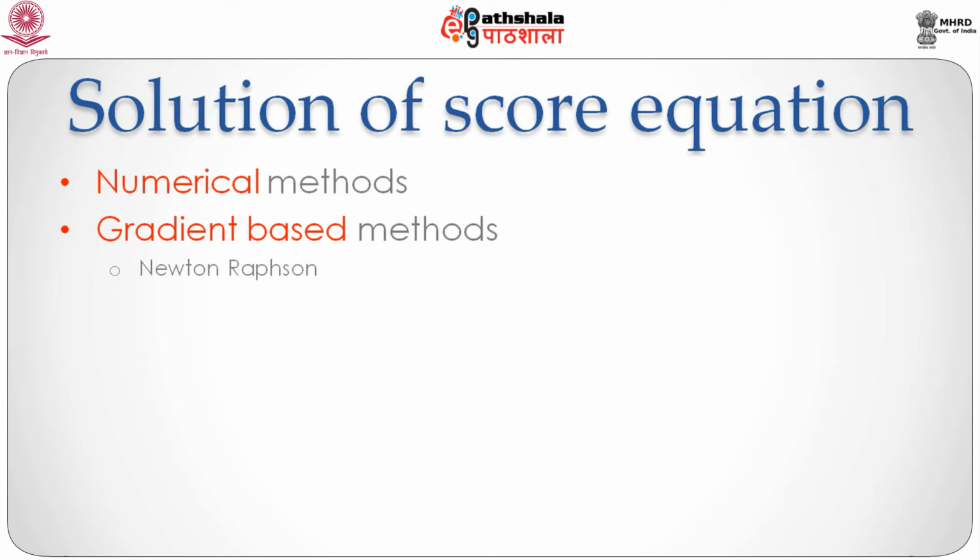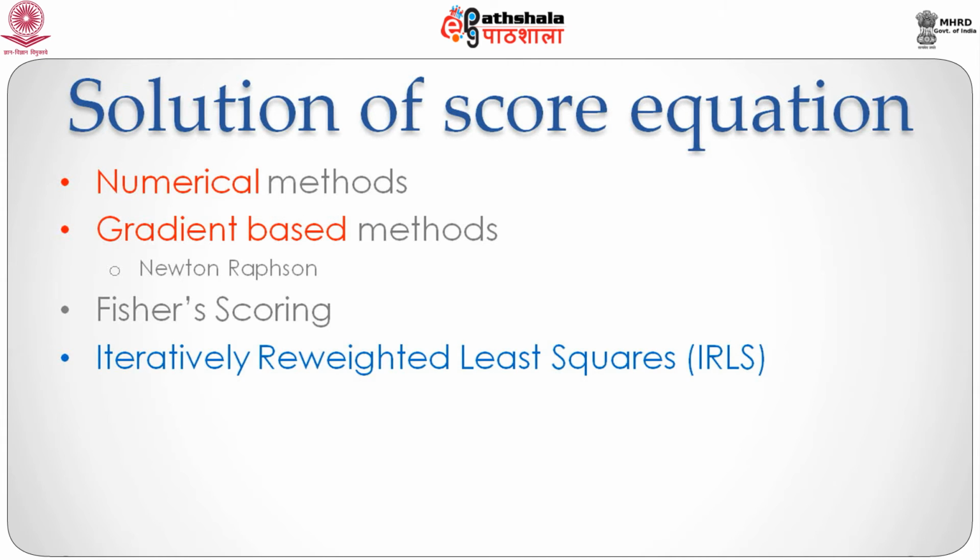Let us come now to the solution of the score equations. Just taking a look at the equations, you can see that they can be written as the sum of n terms from the n observations in the data set, where each term involves my parameter of interest beta in a rather complicated way. So the meaning of this is that it is not really possible to separate out beta from the rest of the terms, and hence the solutions cannot be written explicitly.